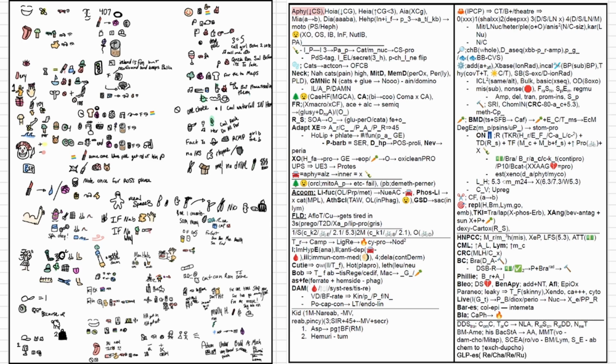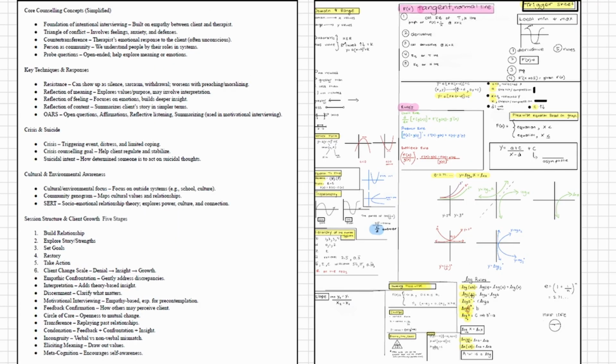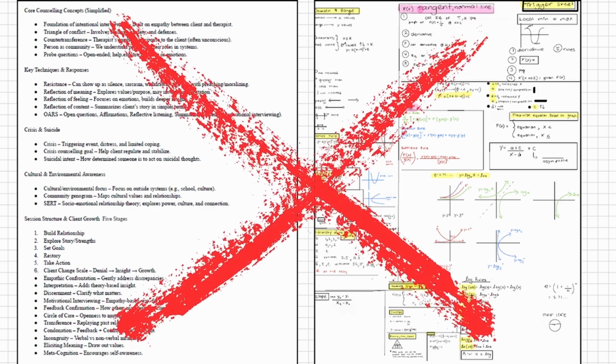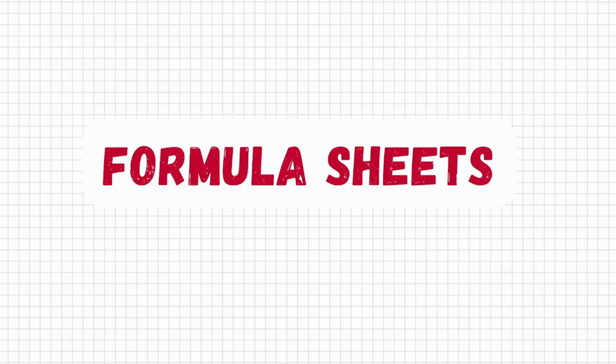These are examples of appropriate trigger sheets. Information on them is completely coded. And here are two that would not be appropriate. They include titles, examples, formulas, and definitions that are clear to anyone who looks at them. Next, let's talk about formula sheet accommodations.